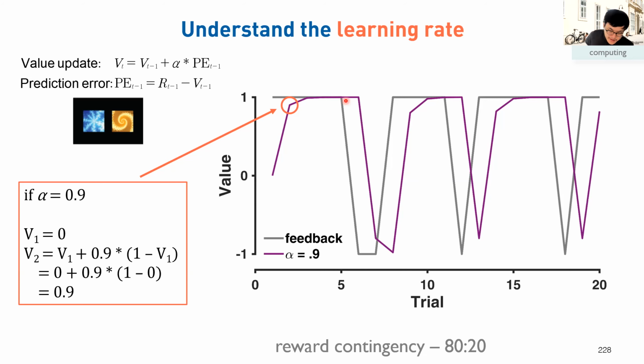It is good for now, but we have to understand that the update goes symmetrically when you have a negative outcome. If you lost, whatever you learned in the past will decrease a lot because you have a fast learning rate here. You learn fast for reward, and you also learn fast for punishment. It's like you are sensitive to reward. If you see positive feedback, you're very sensitive. But as soon as you have negative feedback, the value will drop, regardless of how many positive feedbacks you had in the past.